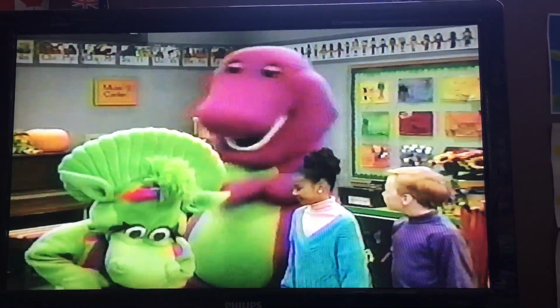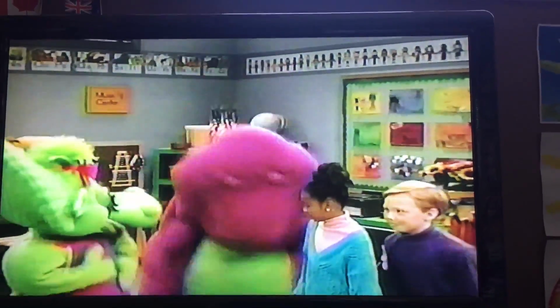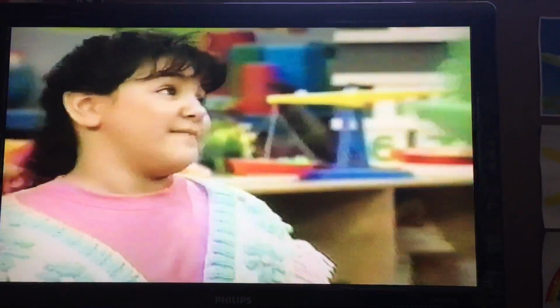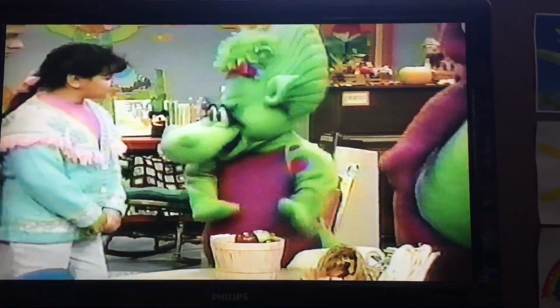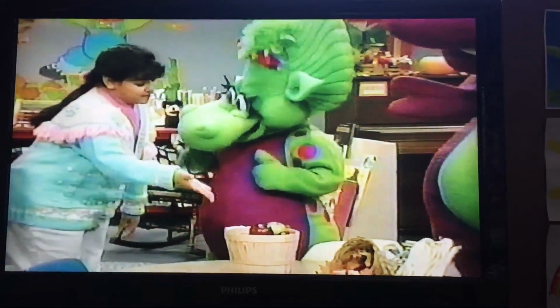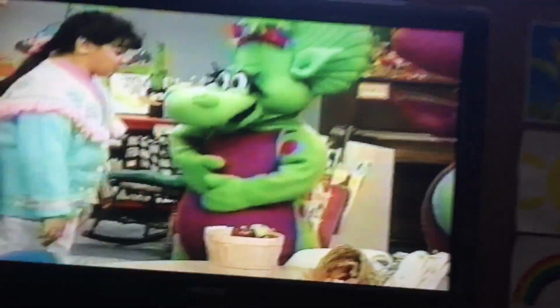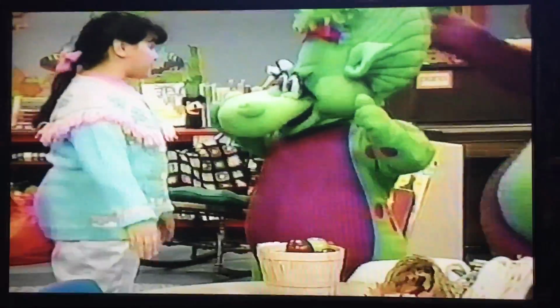Oh, those apples look super delicious! We can't eat them now, Barney. We need them for one of the games tonight. A game? Look, Baby Bop, the basket is full of apples. The game is to guess how many apples are in the basket. We can try it now if you want.